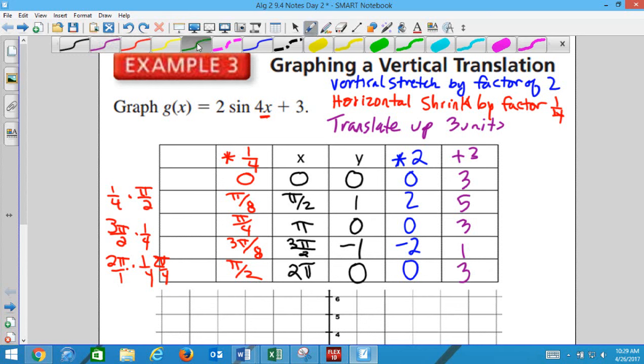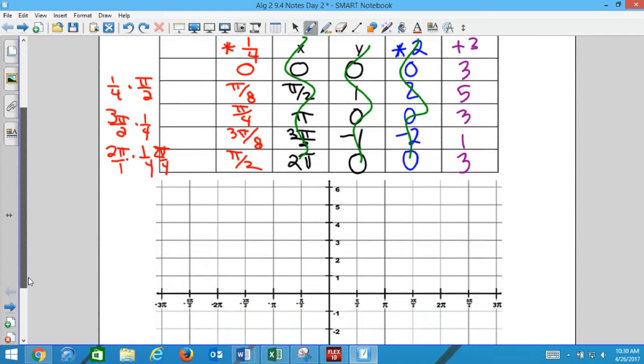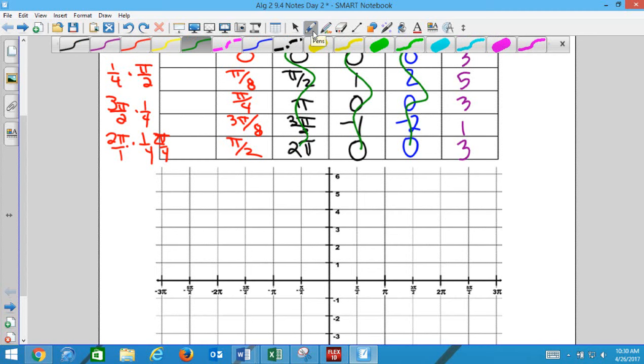So when we graph, we only graph the very furthest out x and the furthest out y. Sometimes I accidentally look at the wrong thing, so if it helps you to cross out the ones we're not doing, feel free. Graphing the red ones and the purple ones. And for graphing this, it's going to be a little tricky. We have one kind of like this in our homework too.